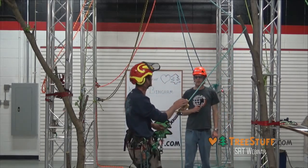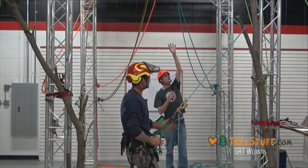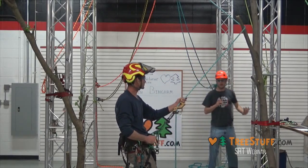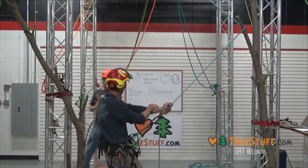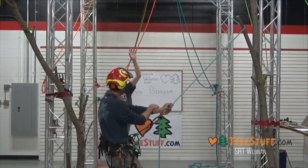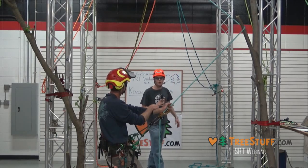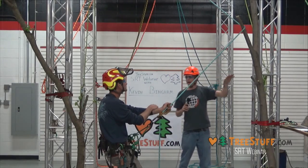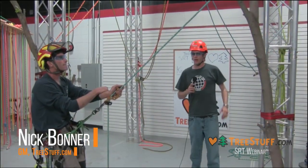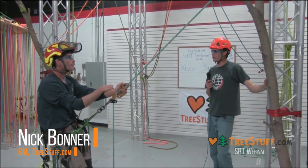not seeing that considerably. When you think about a large tree, you have to come down one side and work it in double rope, go back up to the center, come back down the other side, go back up to the center, come down a third and maybe even a fourth side of the tree if it's big enough. With SRT, you can kind of zigzag and go laterally in the tree in a way that's really a lot more difficult without changing your anchor point in a double rope system.